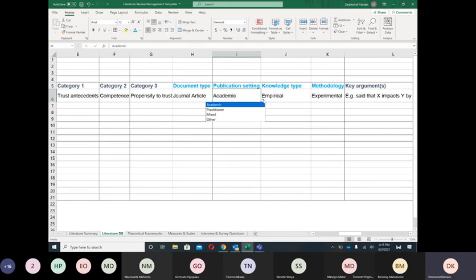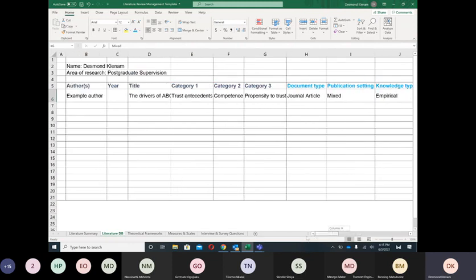Now, the academic type too is a similar thing. Is it academic or is it a practitioner? Some people doing things on law and all that would probably have to cite a case, or is it a mix of both? And then the knowledge type: is it theoretical, or empirical, or mixed, or others? And then the methodology. Are you doing a theoretical work? Are you doing empirical, mixed? They are also here.